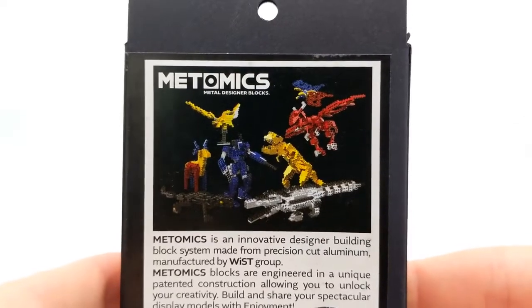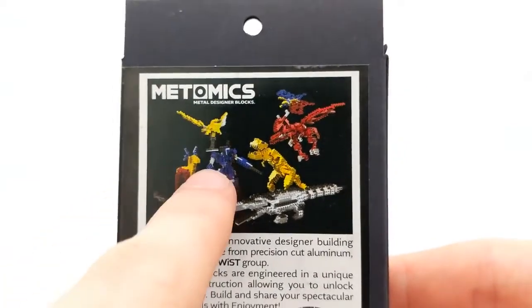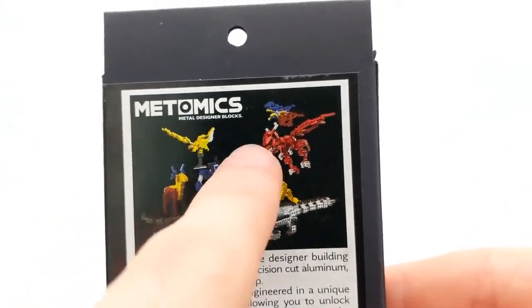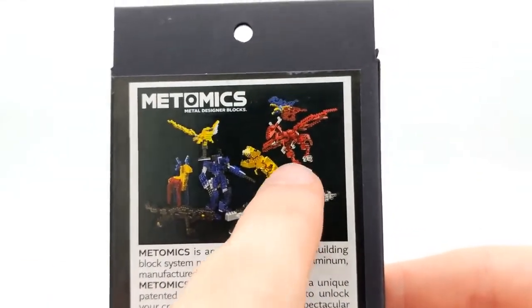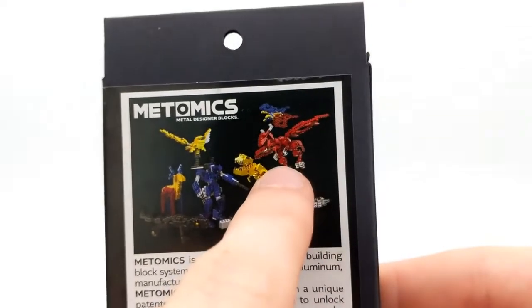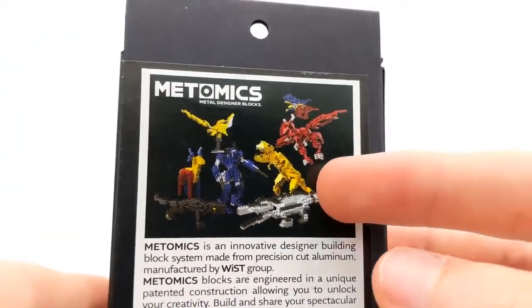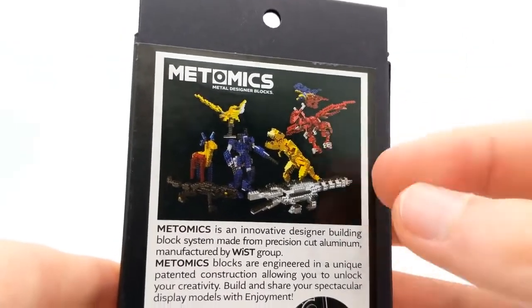Now, I've just realized that the back of the brick separator box actually shows some of the models. In fact, here is the first series, and then this is the other box we got with these models and the butterfly up here. And then there's this sort of crocodile or alligator, and then this dragon in the background, which I think looks super dope. I mean, maybe we'll get that eventually. Maybe that's series 3, I don't know. So probably a sneak peek of the next series, but I think that dragon looks pretty cool.